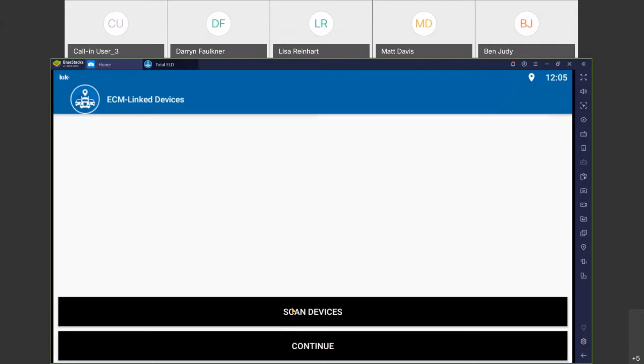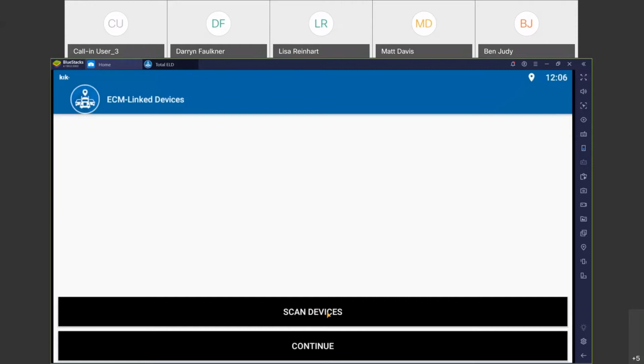And before I get into this, I want to explain that I'm using an emulator, and basically what it is is a test system. We use this for our demonstrations and for our trainings. And there's a couple of things that I can't show you because it's a test environment. I'm not sitting in a vehicle. I'm not connected to an ECM. So things like what you're going to see next are things that I can't show.